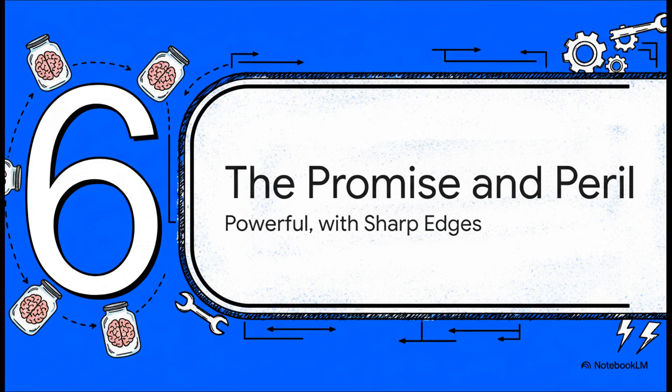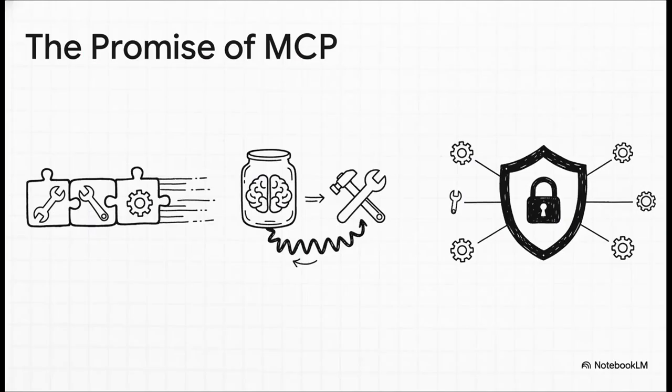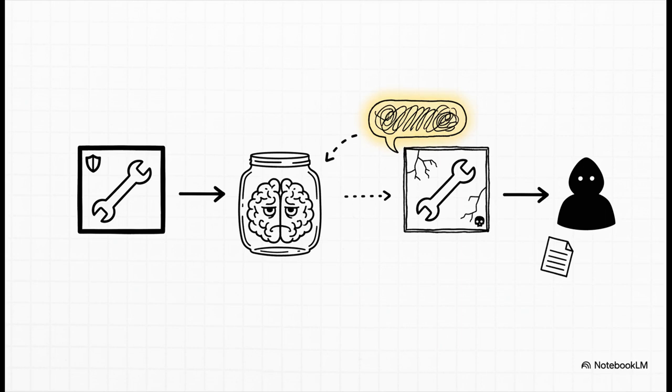So MCP seems like a game changer, right? A universal standard that unlocks this amazing ecosystem. And it is. But like any really powerful new technology, it's a double-edged sword. It has incredible promise, but it also has some very sharp edges. The upside is massive. Your development speed goes through the roof because you're just snapping together pre-built tools. Your whole system is more flexible and resilient. And maybe most importantly for big companies, it gives you one single choke point where you can enforce security rules and governance.